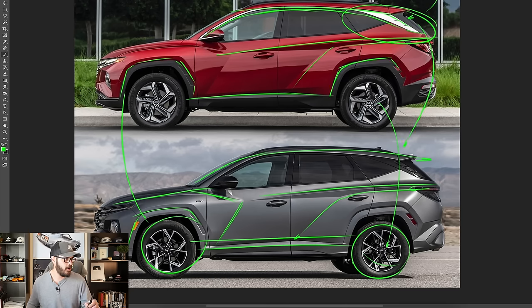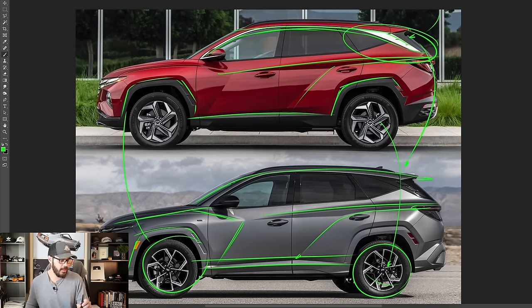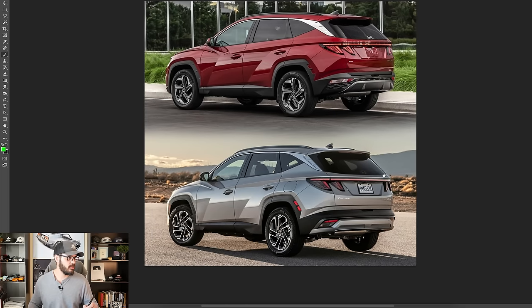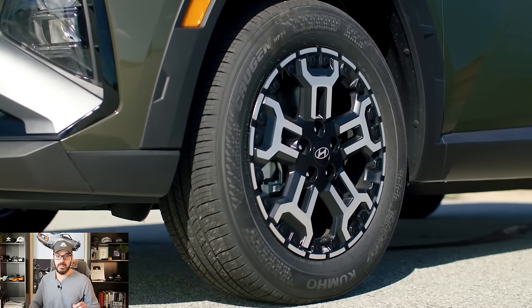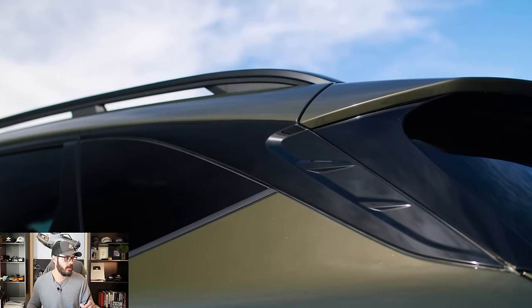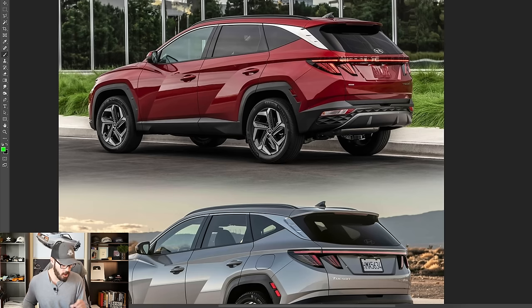Having the plastic cladding around the wheel arches in body color, and the greenhouse trim in black, just feels like a more upscale version of the Tucson — probably the top of the line trim with the blacked-out graphics around the greenhouse. Last but not least, the rear end. Not a lot of changes here because this is a proper facelift, meaning they're focusing on the face of the car and not too much on the rear.